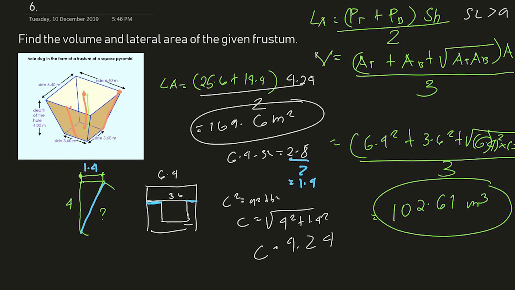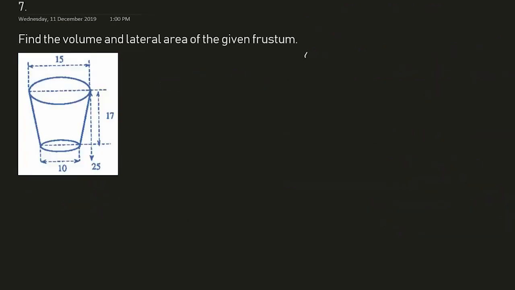Alright? Next problem tayo, guys. Okay, problem number 7. Sabi naman dito, so same lang siya. Ito naman, cone naman siya na hinati. So same formula applies to this, guys. Okay, first natin i-solve is yung lateral area. Lateral area, guys, that's equal to the perimeter of the top plus perimeter of the bottom. Multiply nyo yan sa slant height. Slant height, divide nyo yan sa 2.